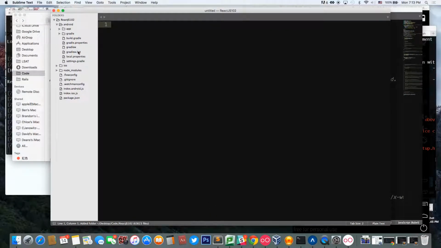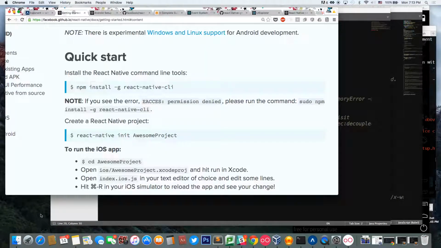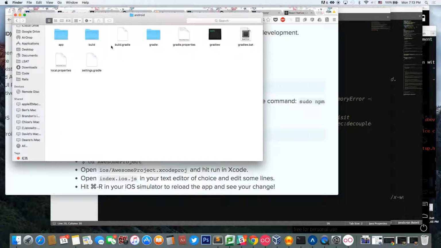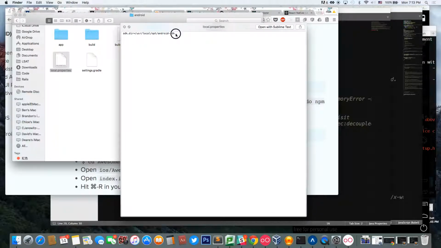So Android, I need to put this line here.